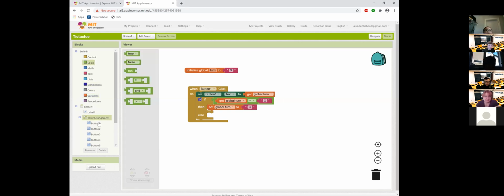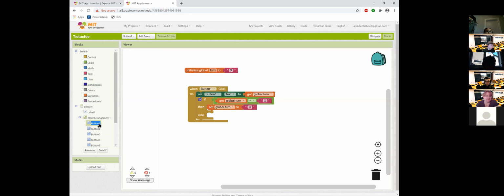All right. So you're missing some code under else. Can you basically just copy the set global turn O stuff? Yeah, how do you copy that? So click set global turn to O. No, not button1.txt. This is the orange one. The orange one. There you go. Now click Control C, Control V. Oh, okay. And then pop it down over there, and now change that O to an X.